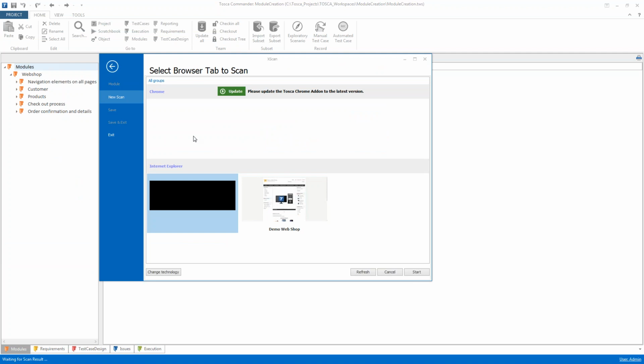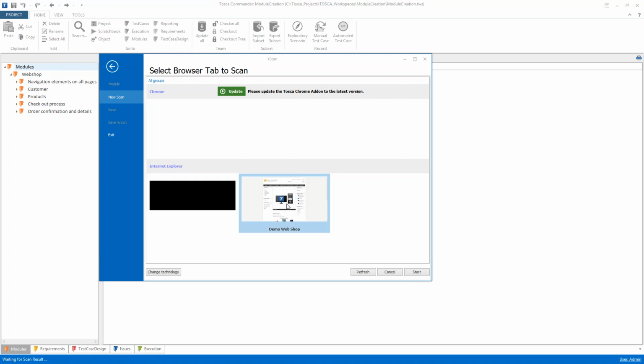I have Chrome tabs open as well as Internet Explorer. In order to scan Chrome or Firefox, you have to enable and update the add-on. I don't have the Chrome add-on updated, but it's okay because for this course I'm just going to show you a scan of Internet Explorer.